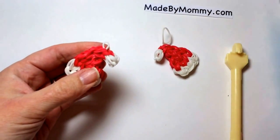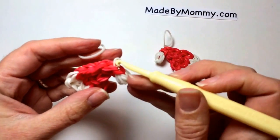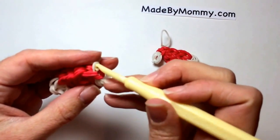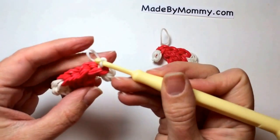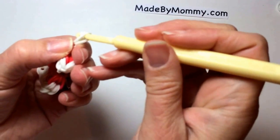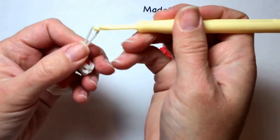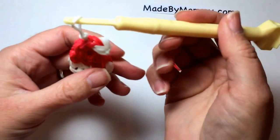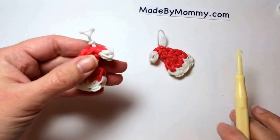And then I grab another white rubber band. I'm going to attach this to a charm bracelet, and I pull it through and then take again the center through the middle and pull to make a slip knot. Now you have plenty of room to attach your Santa's hat to whatever you wish.